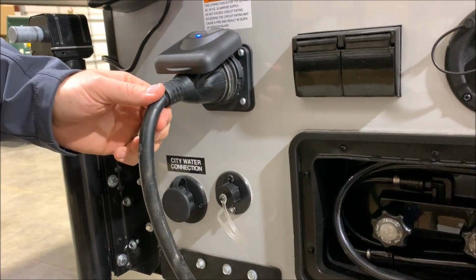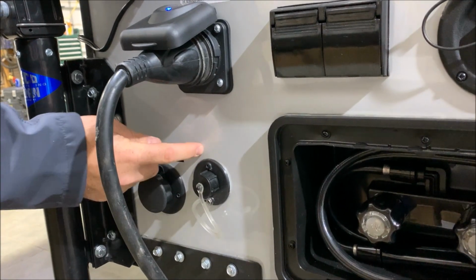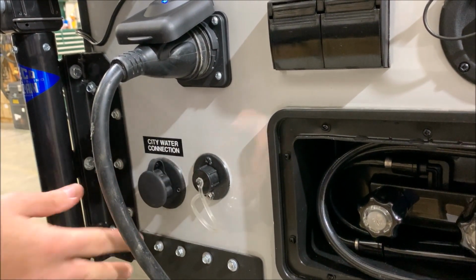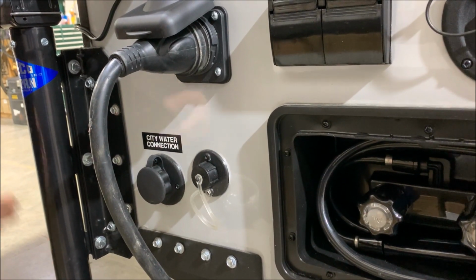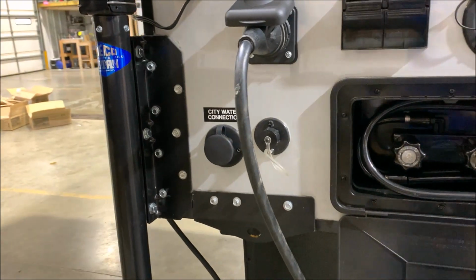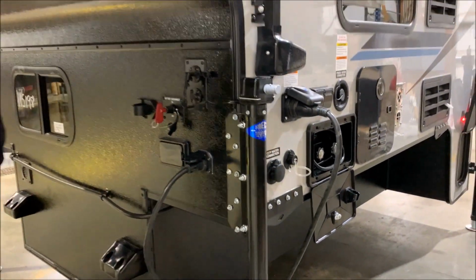We have your 110 outlets outside here. It is a 30 amp unit. It will come with a 25 foot detachable power cord. Your sink water on the inside actually runs right out the side here. You can hook up a hose to this and catch the runoff in a tote down below. City water connection. So if you're at a campground or at your house, you simply hook the water hose up right here. That will pressurize the lines for you and give you water.